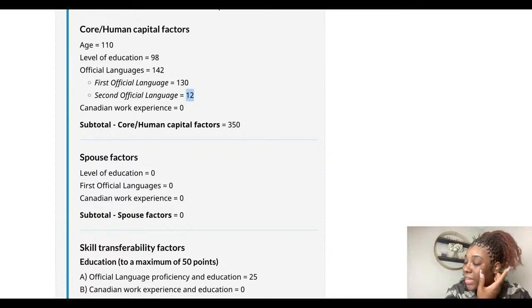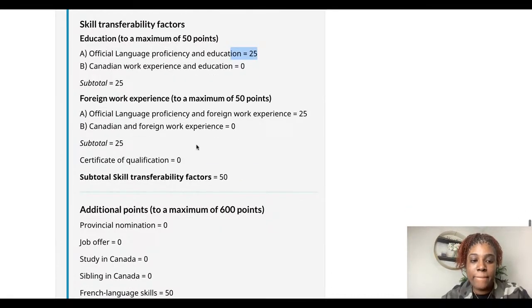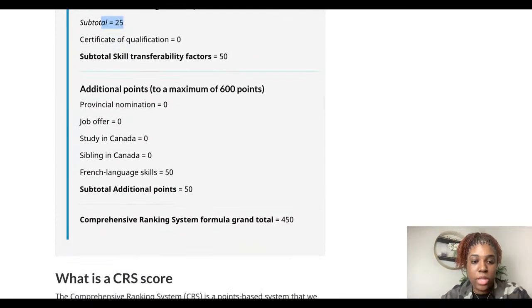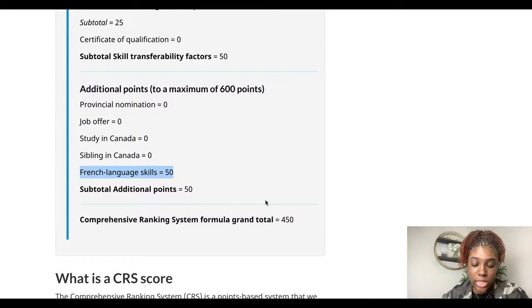So that can be higher or lower depending on how well he does in the exam, right? For education, for his 2 years, he was given 25. For his work experience, as I mentioned, he doesn't have any of these, but he's given an additional 50 points for his language, right? And look at his score. So his score now would be 450.